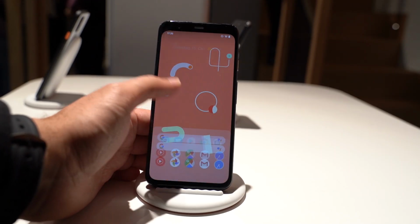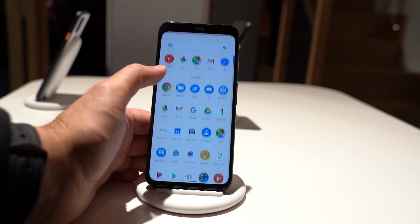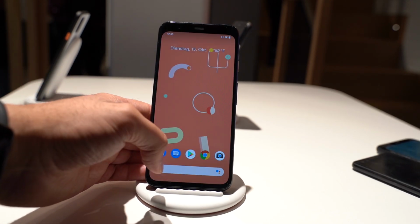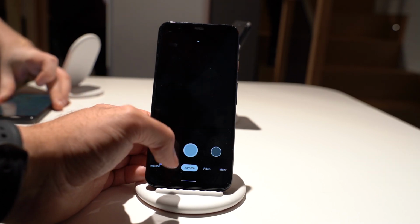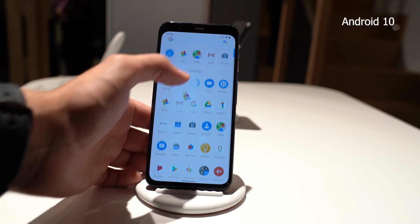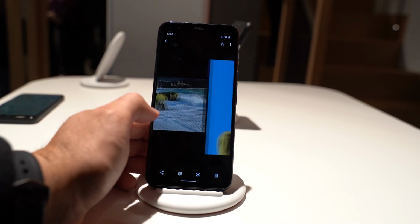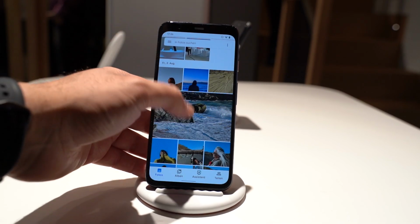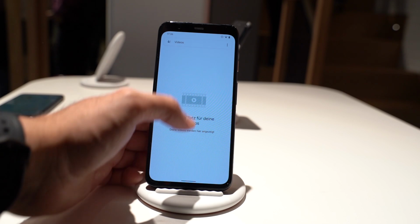Internally we get the Snapdragon 855, 6GB of RAM and a kind of small 64GB of storage in the base model. At least you still get unlimited original quality storage on Google Drive. The phone runs, surprise, on the latest Android and feels nice and smooth as always, actually even better with the new display, while being as featureless as possible compared to other phones, as Pixel phones want to give you the freedom to customize, which for new Pixel users can be a little bit confusing.